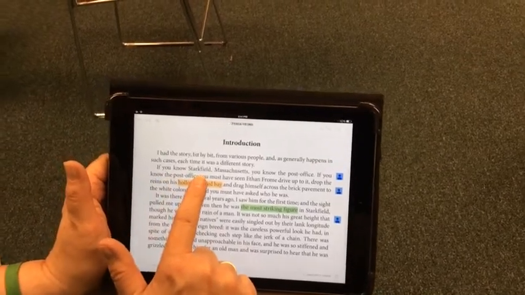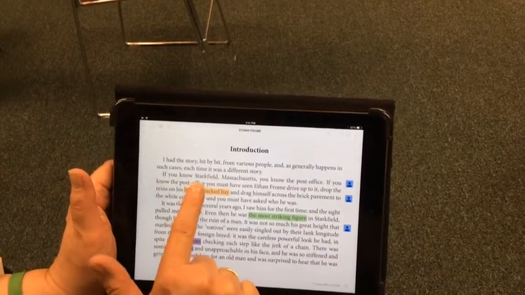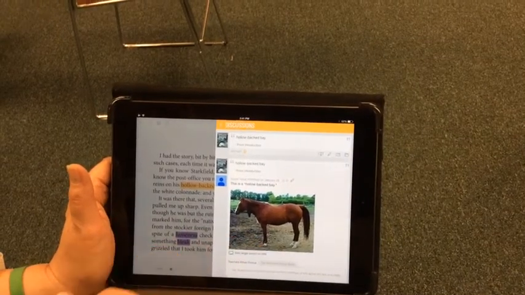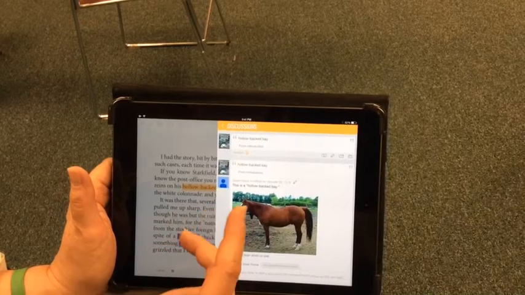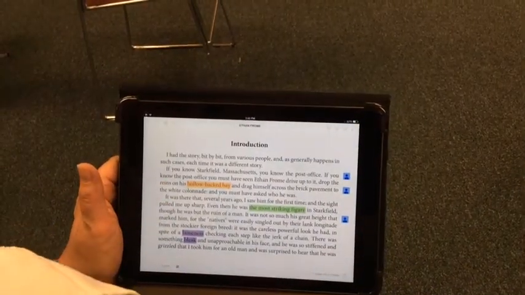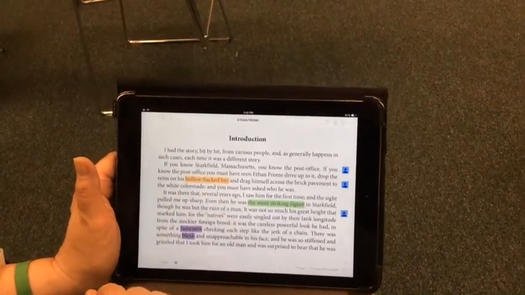So I've pre-marked this, and I can either tap here on this blue icon or on the yellow shaded area, and it's going to show them a picture of a horse, because that's what a hollow-backed bay is. I can embed photos, I can embed videos, I can add anything that I think is going to enhance the reading experience for my students.